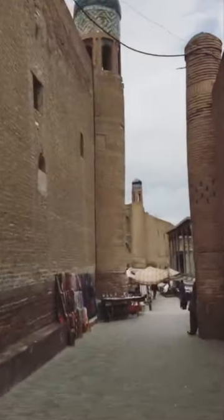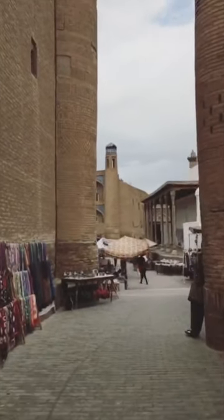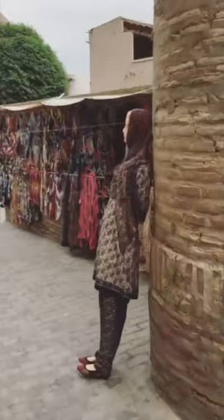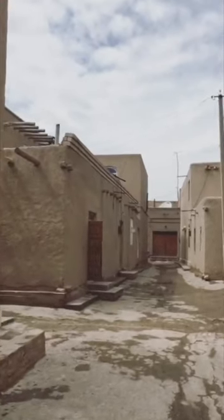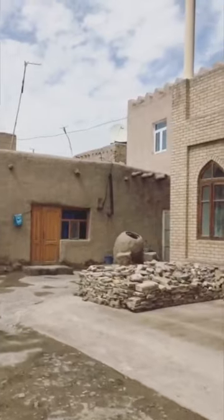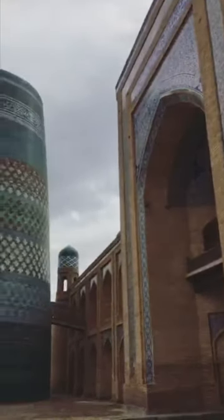It doesn't just look like the scene of a movie like Aladdin — looks so cool here. There's a doll by the way, not a human. Looks pretty cool. Seems like people are still living here in these houses within the walls. I think there's a tunnel over there where they bake bread. Just look how amazing this architecture looks — this is why we came to Uzbekistan.